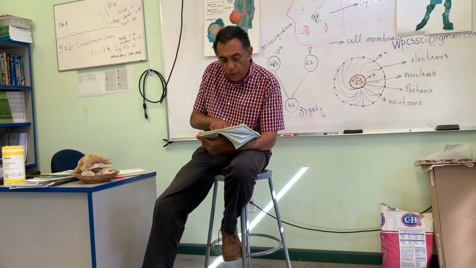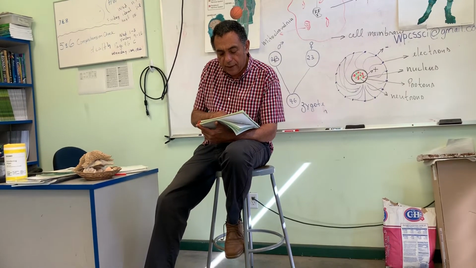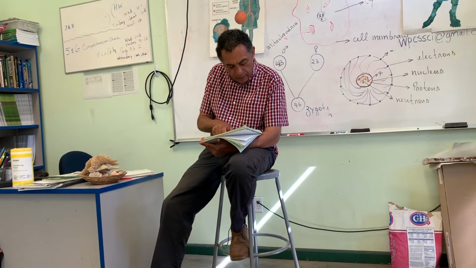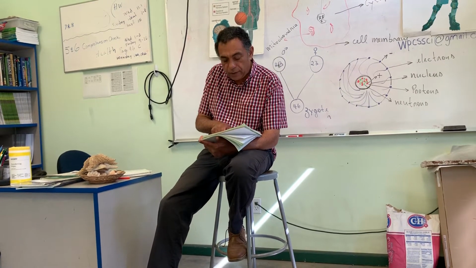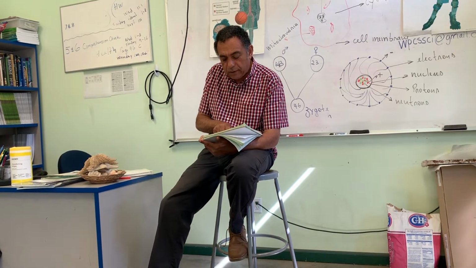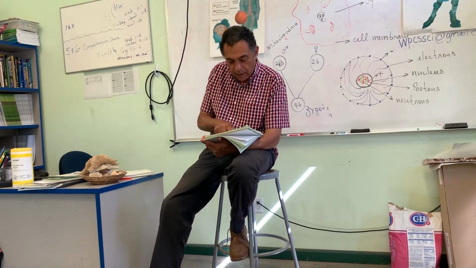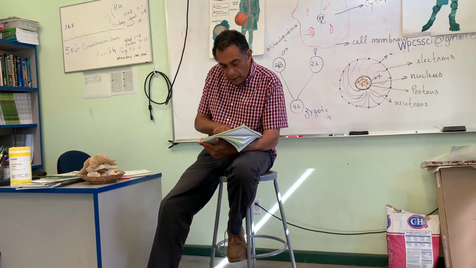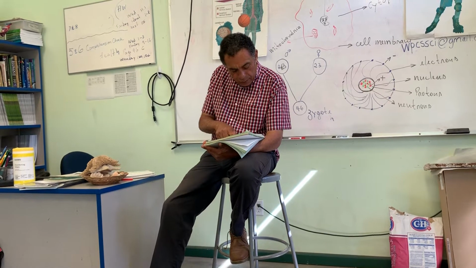First question, what term describes an object that can be easily seen by unaided eyes? Is what? Microscope. What's the term for the smallest living unit of a living thing? Is what? Cell. And then we have number 3.